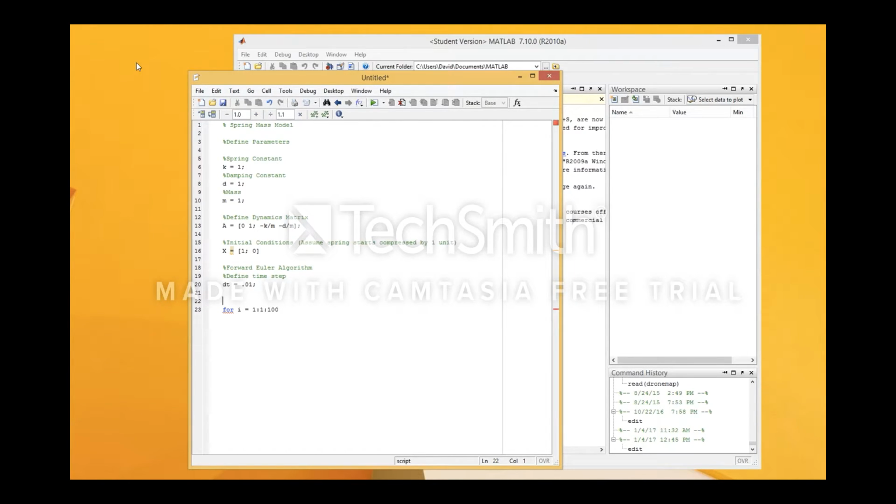Let us have the time step be 1/100th of a second. So the idea is that we'll run this state between 0 to 1 second. Within the for loop, we're setting the forward Euler method. So we're going to go ahead and save every state for every time. This will allow us to plot displacement and velocity as a function of time at the end of the for loop.